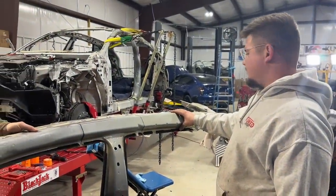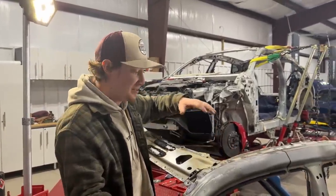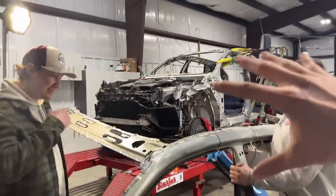That was epic right there, dude. But this is what we needed. This is the last piece of the puzzle right here. And this is the first piece that we're going to get started repairing. I mean, this was crazy. This dude is crazy. Literally, imagine this whole entire structure piece missing from that car.